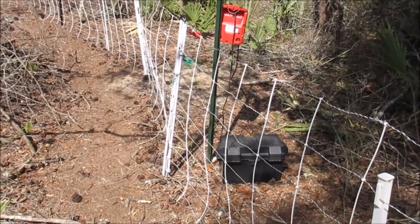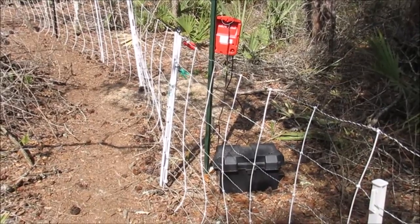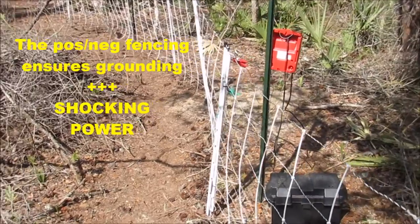Summertime, when the rains come and hurricane season kicks in, yes, we do get a lot of rain, but right now, in March, it may only rain maybe an inch all month, if that. The Poly Net configuration.